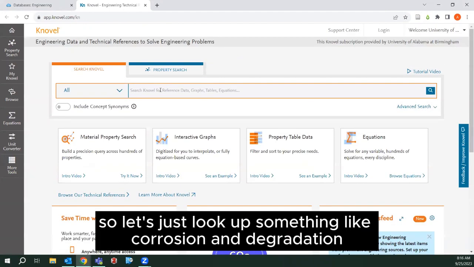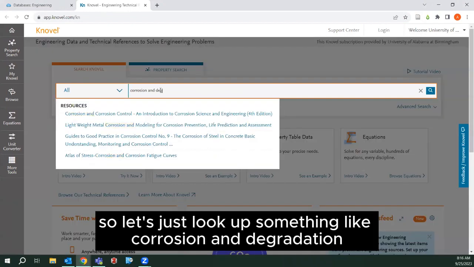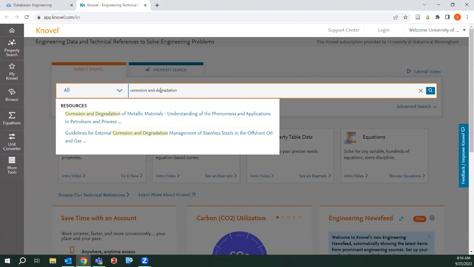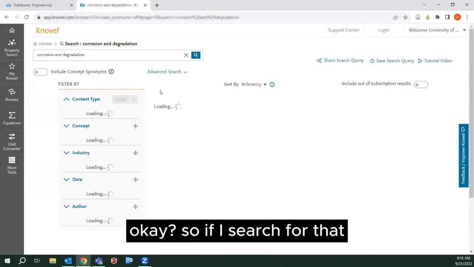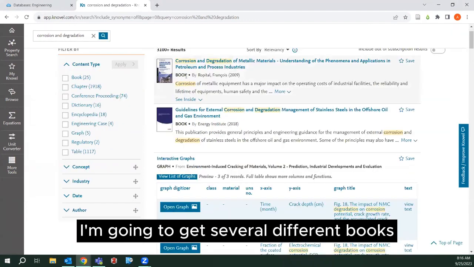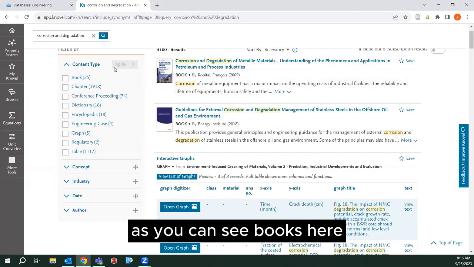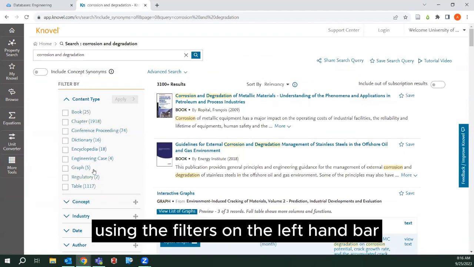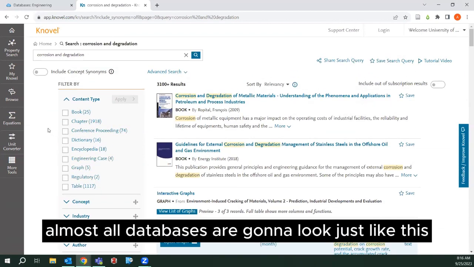So let's just look up something like corrosion and degradation. If I search for that, I'm going to get several different books, as you can see here. I can narrow that down using the filters on the left-hand bar. Almost all databases are going to look just like this.